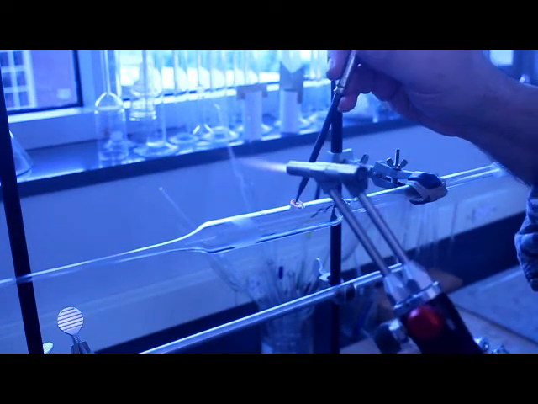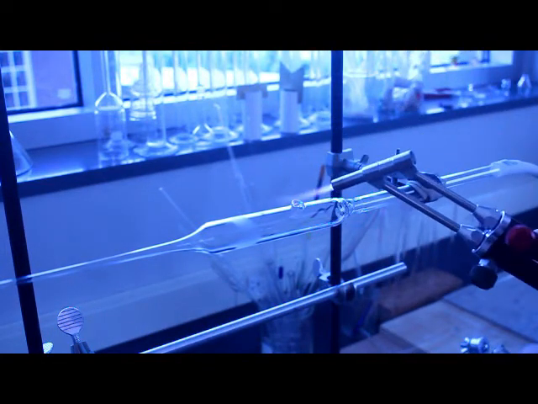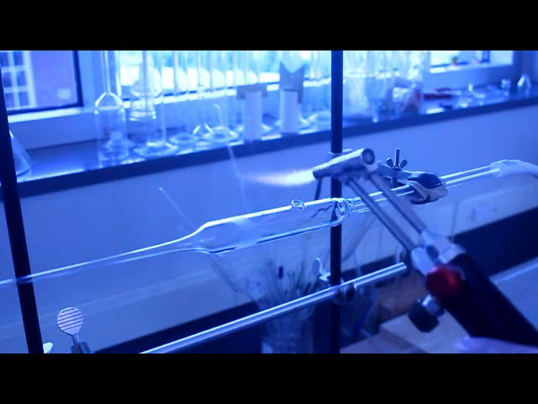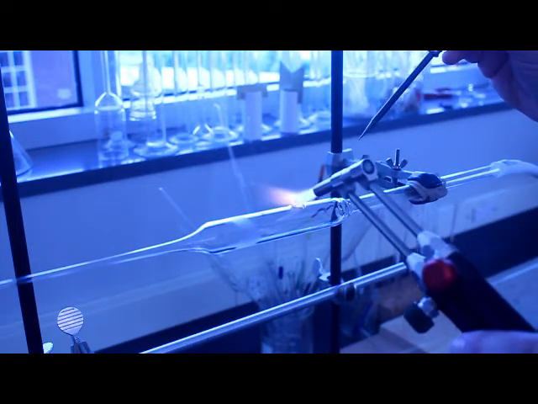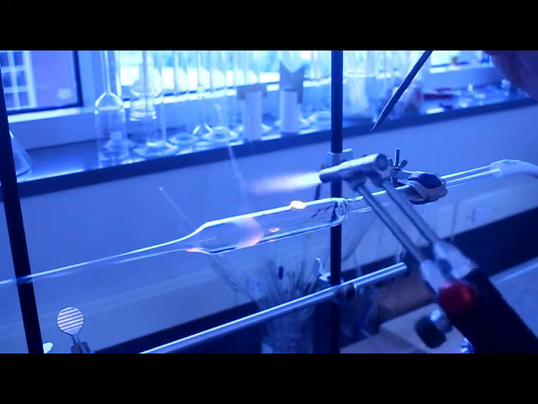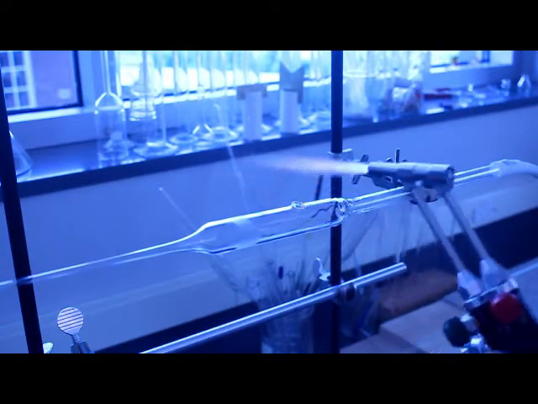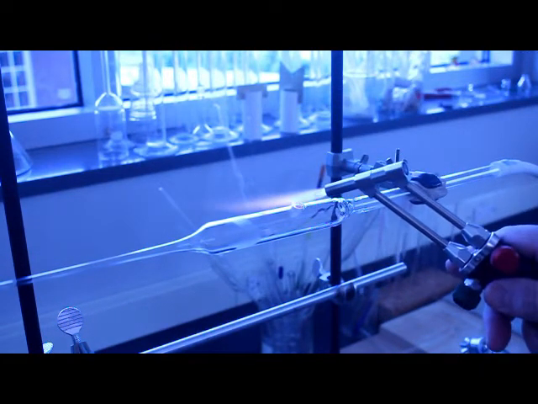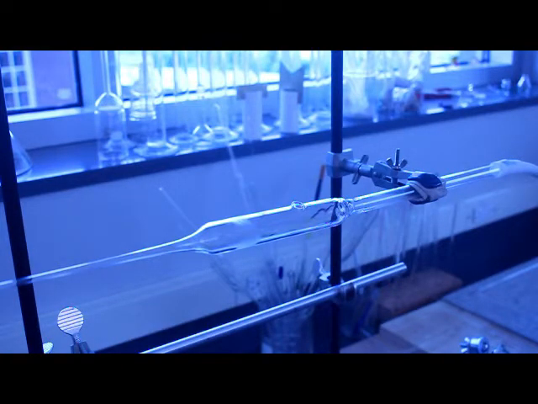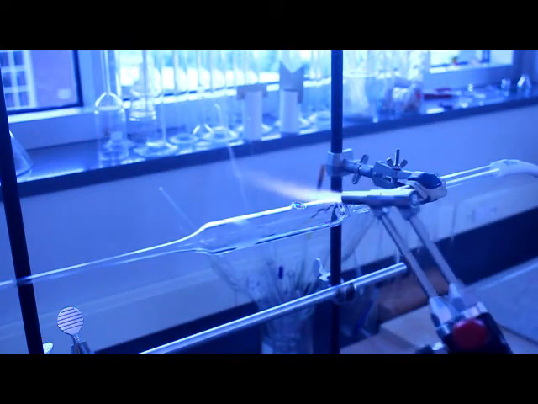Now a mistake I've made but I did this intentionally because I didn't want to spend a lot of time in my setup. I have the piece clamped on one end that makes it a little bit more convenient for me, but at the same time when I touch it with the graphite you'll notice that the piece wobbles a little bit. If this was more than a test piece, if this was a piece of glassware that I wanted to use for my research, I would have it much more secure on the rack and I would be taking a lot more time as far as the prep work and everything else.